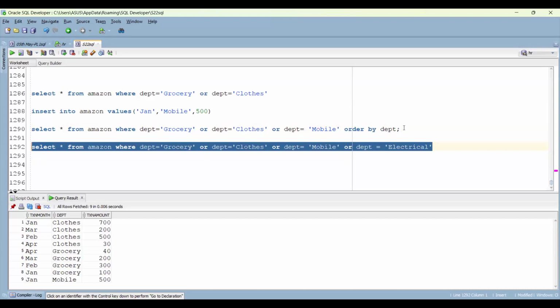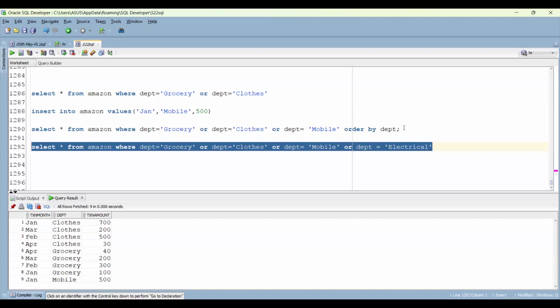I will tell you one thing which is applicable throughout SQL, not only in this WHERE condition or OR condition. Take the example of going shopping. You went into a showroom, and you have not noticed that it's a Levi's showroom. You told them, I want a Wrangler trouser.